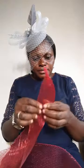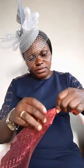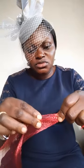So next, now I will grab my crinoline. So you grab your needle and thread. Always use matching color so your work will appear neat. You see, I'm pleating from the under now. You take in and out, in and out, while you carefully align the two edges together.